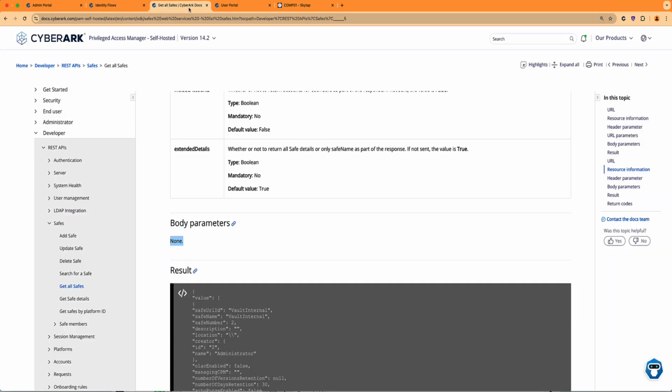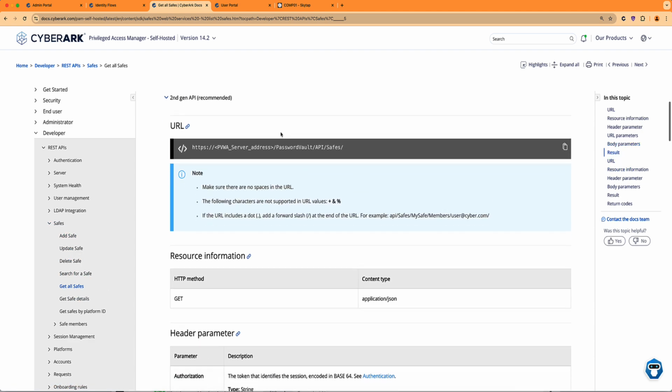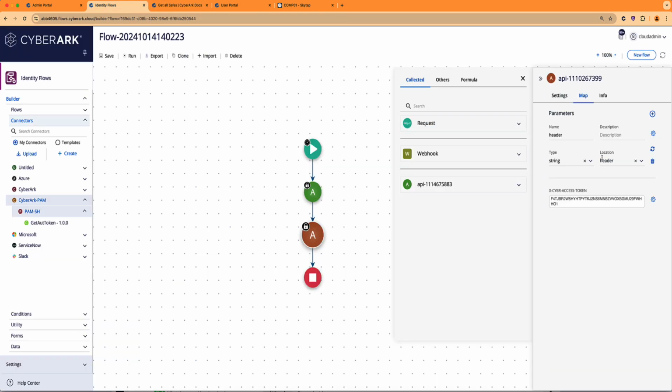In the documentation, we could see for the get safes that it required this header parameter with the name authorization, which needs to contain that token that we've just received. So it's a header parameter with name authorization. And now I need to fill this in. So this is the value that we've received from that previous API call.